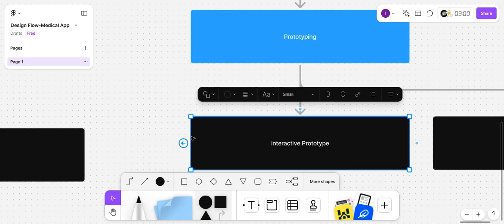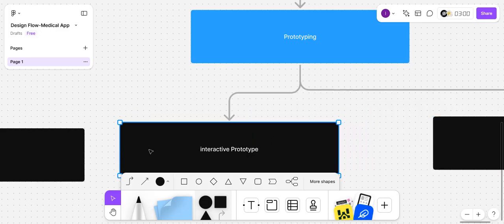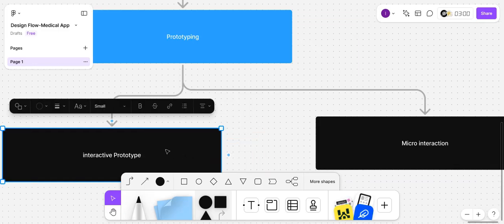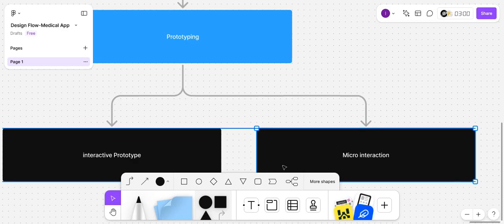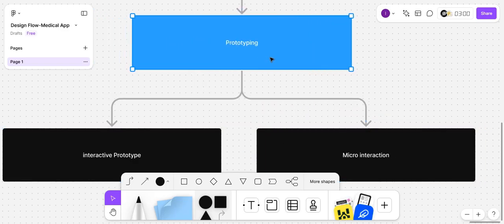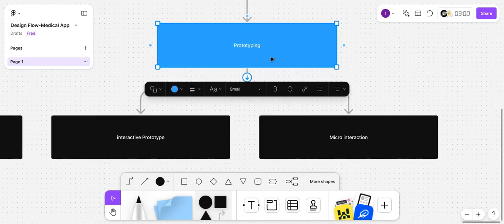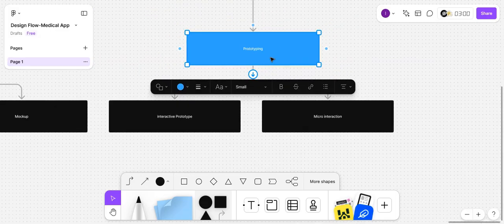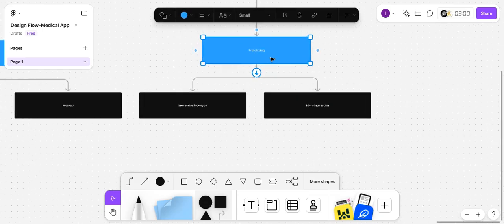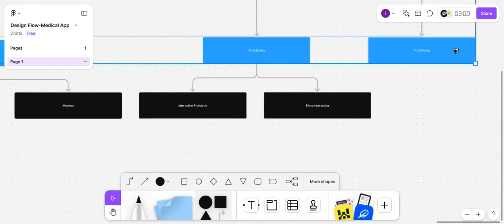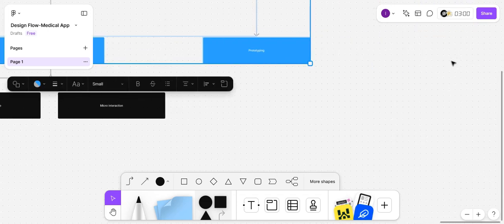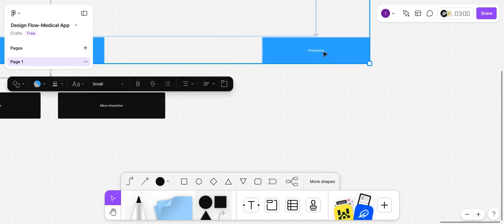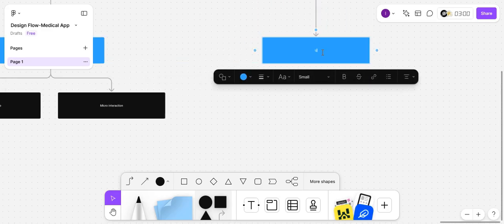So here I'm going to move this to the left a bit, keep it here, and this other one too, I'm going to move it back and keep it there. Then the header can come in between. There's a prototyping. All right, so after prototyping, we'll also add one more. I'm going to hold the Alt key, then you drag. So here we'll be looking at how to test our design. Okay, so we look at user testing.